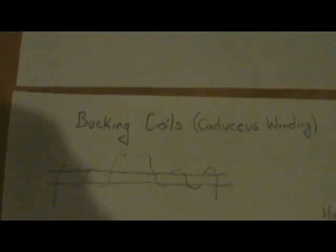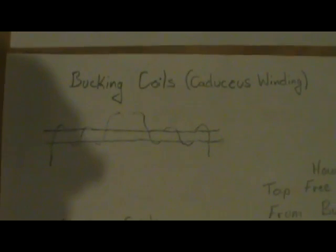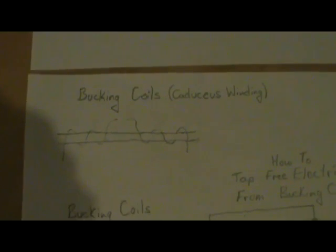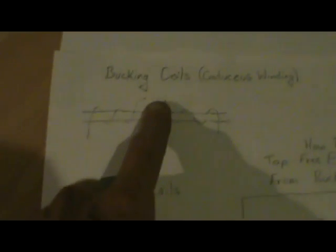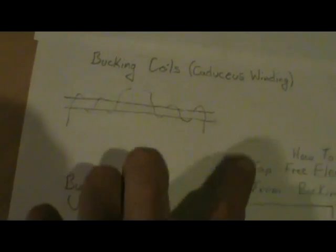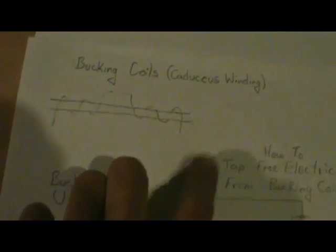If anyone's familiar with bucking coils, a guy named JL Naudin in France did some tests on it, read his stuff, and he wired them. He connected them here. I've seen someone else short them out, right? Short here and short there, and then they have a primary and a secondary, and the secondary has no lensing on the primary, right?